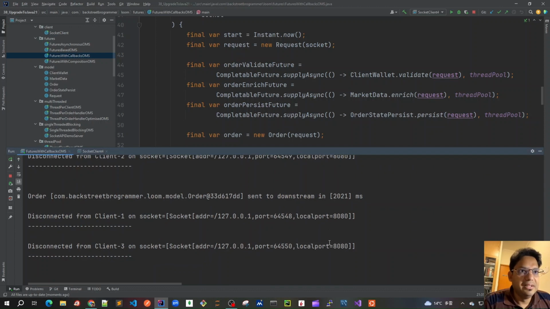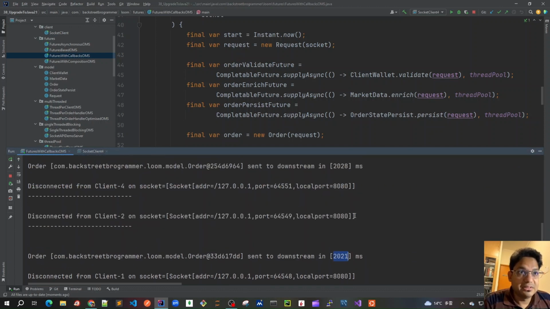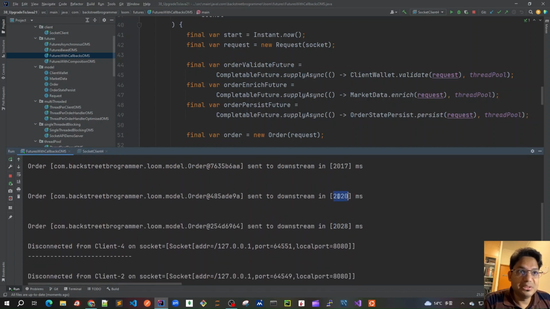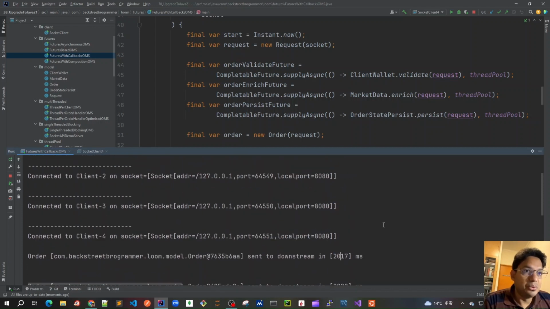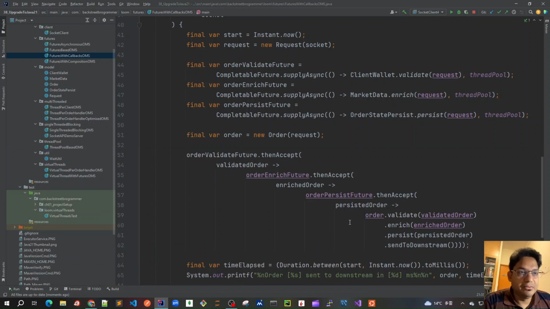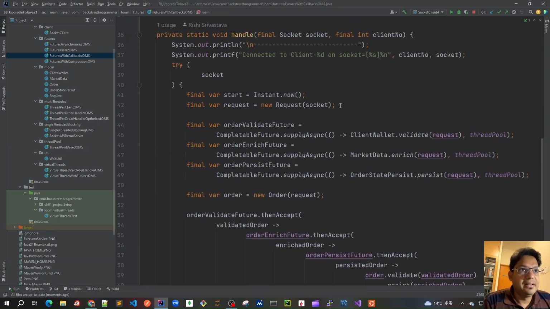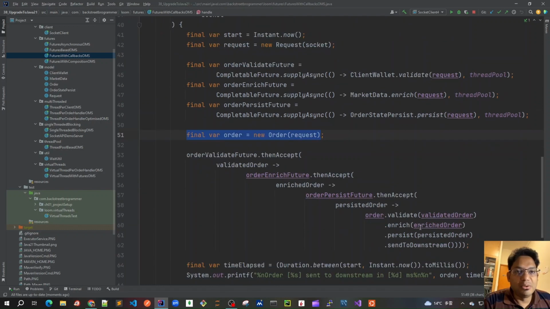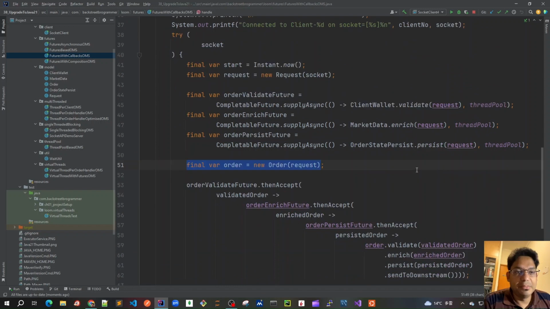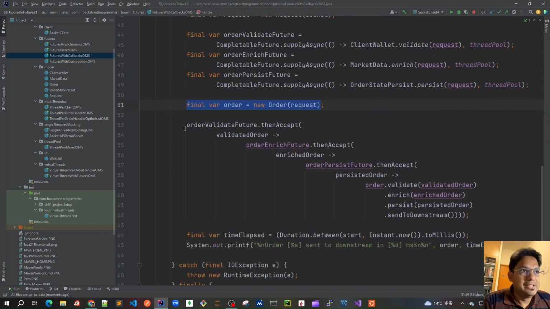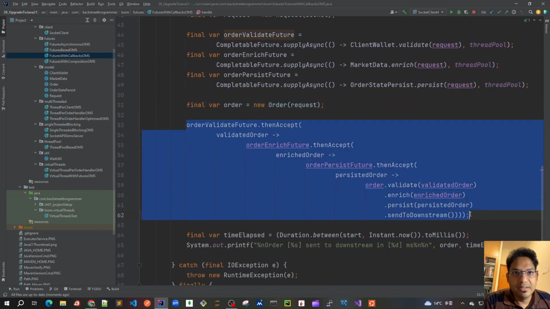Let's see here. I see that they took around 2 seconds each. It's so fast that what I'm observing is that this took 1 second and this took 1 second, but because this is done by 12 threads at the same time, the whole operation was done in a concurrent way.